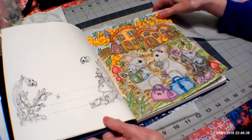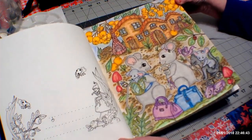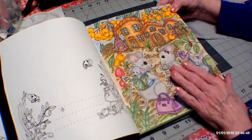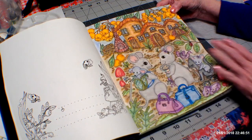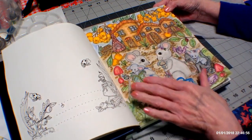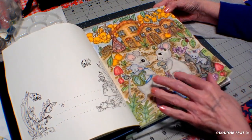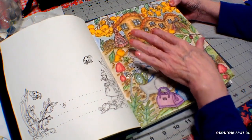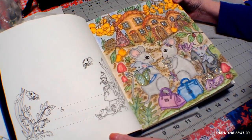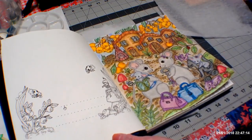Then I did this picture I completed in Fairy Miracles — lots of stickles. I tried to make it look like they've got a key to the city and they're moving in with their children. One has a backpack for the little baby, and one is riding on the back of the cat. I made it glow at the door and tried to make the lights in the house glow with stickles. I think it came out cute.